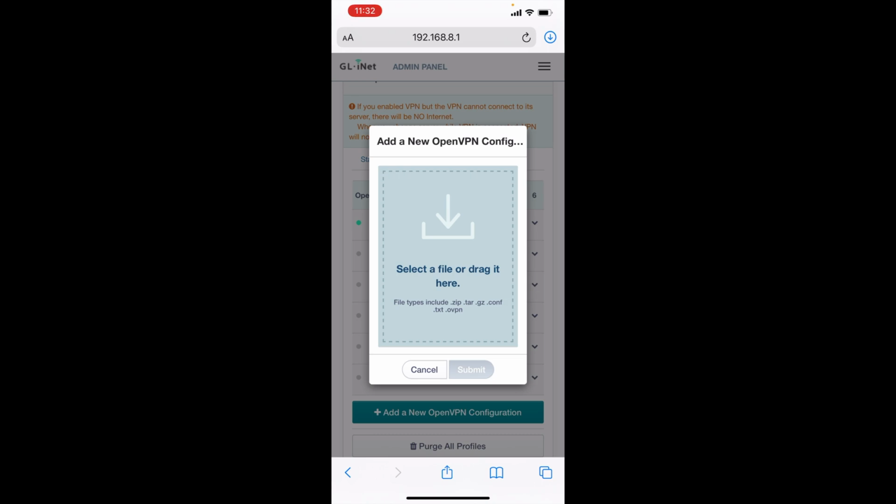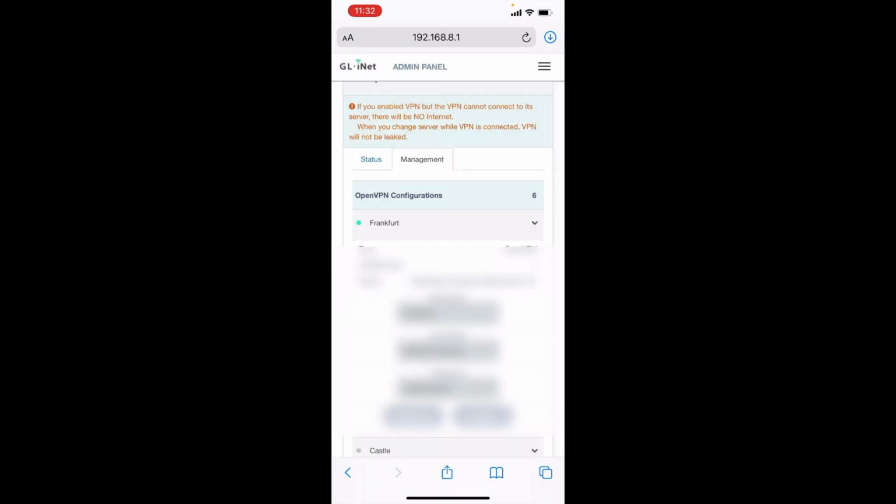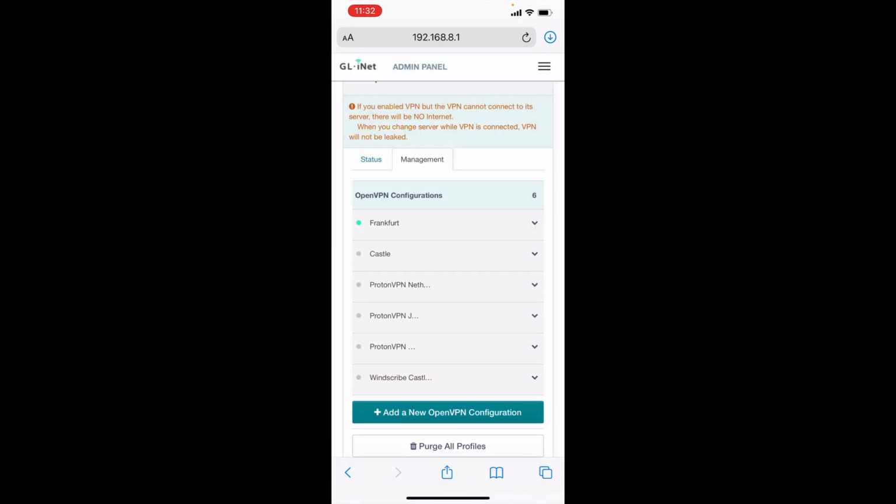After that, it'll ask you for a username and password. Now, the username and password isn't the one that you use to log into your VPN client. It's actually a different one, something that is given to you, usually on the website for your VPN. That's literally the only information that you import. So you name it, you put in the username, you put in the password, and you hit save.